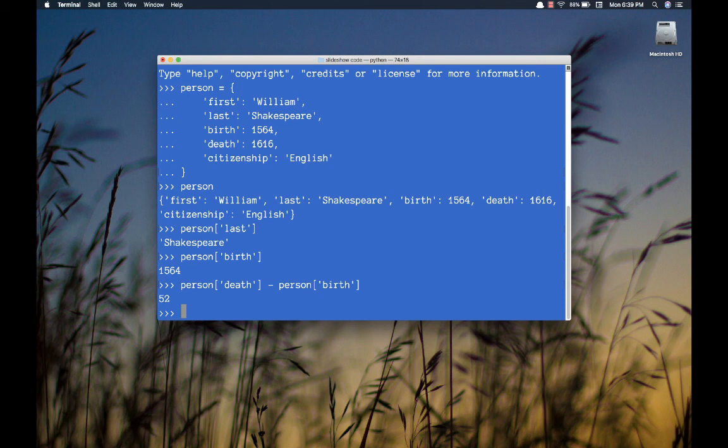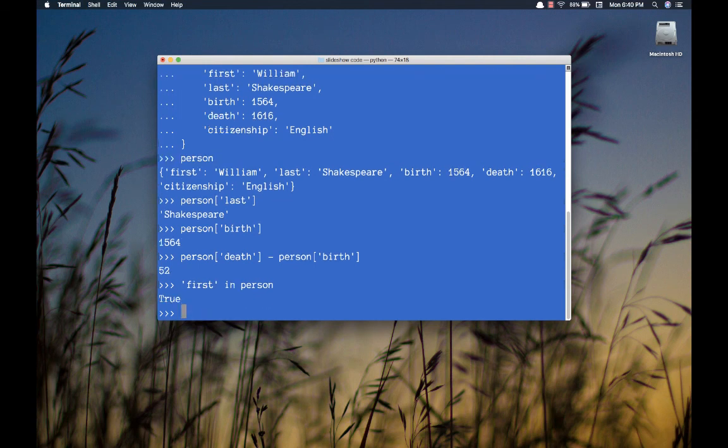But before we go on, I just wanted to show you one more thing. Is first in person true? What that tells me is that this dictionary has a drawer whose label is first. Good.